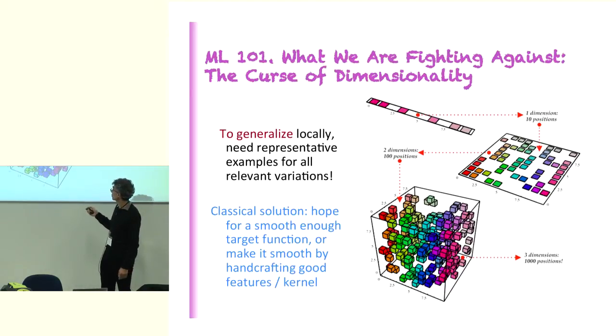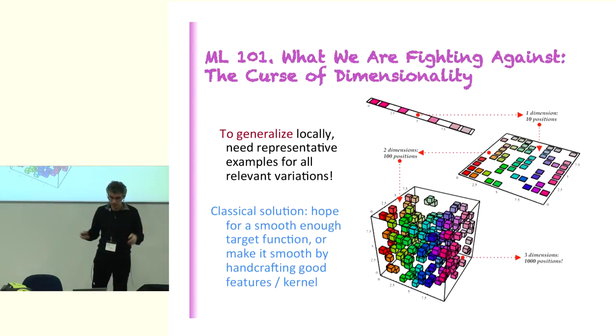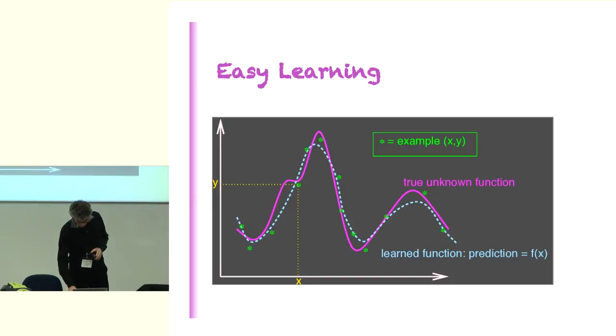If I have 3 variables, now I've got 10 by 10 by 10 cells. It maybe becomes a problem, where there'll be lots of cells for which I've seen no example, and still, when I get a question there, I don't know what to do. So I could extrapolate, as you would do with a kernel machine, by looking at neighboring cells. But you can see that this is not going to scale to 1,000 pixels or even 1,000,000 pixels. There are just too many configurations.